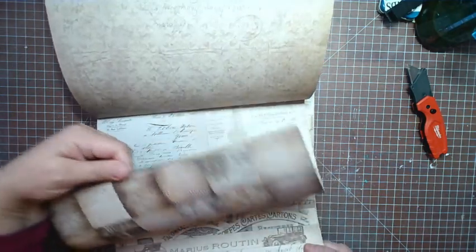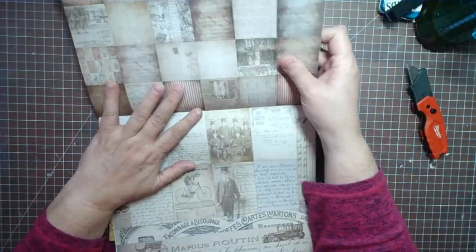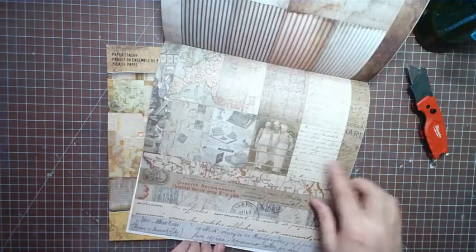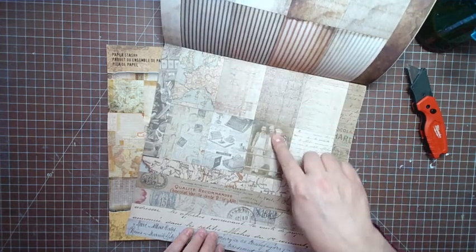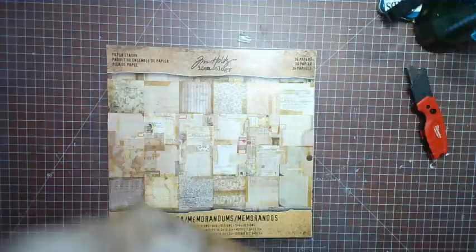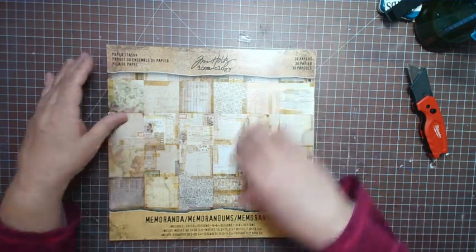Okay, now we're getting into the ones where they go, the minis. And then now this kind of thing is kind of neat. Oh, so they're just squaring out some of the bigger ones. And then the strips, which is nice. Okay, so that's kind of boring to me. Sorry, don't mean to offend. Sorry, Tim.